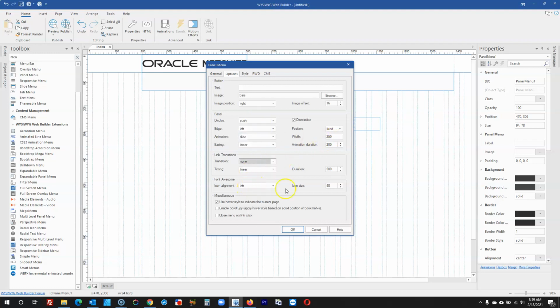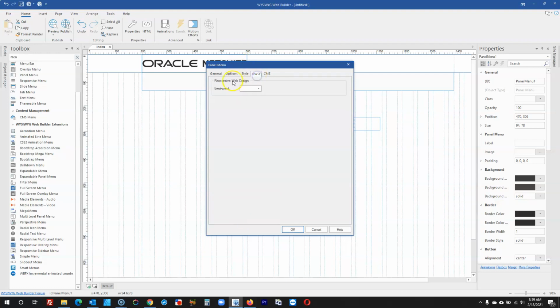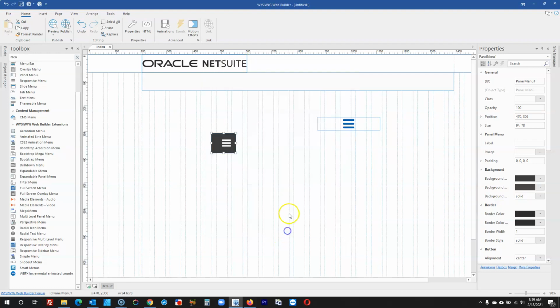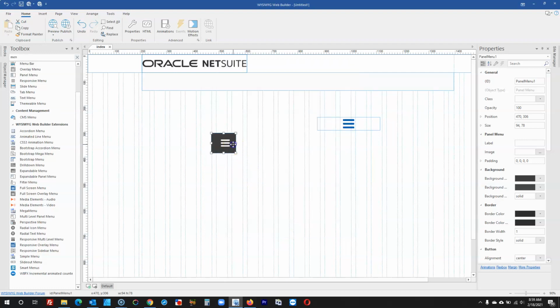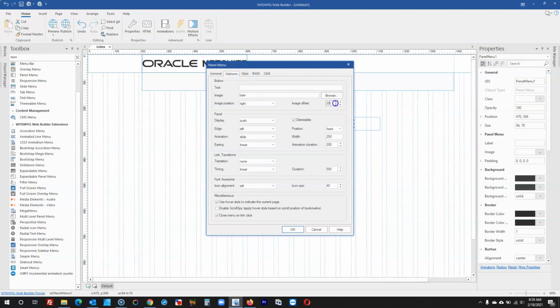At this point, I'm actually going through to configure the panel menu. Sometimes with some of these things you need to try a couple of steps or a couple of processes to be able to get exactly what you want. So once that didn't really suit what I wanted, I had to try something else. At this point, you could see that I'm still trying, I'm still configuring the panel menu, just to see if it was going to give me something that I wanted.